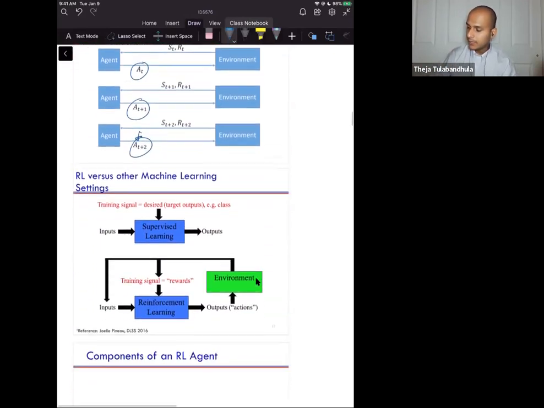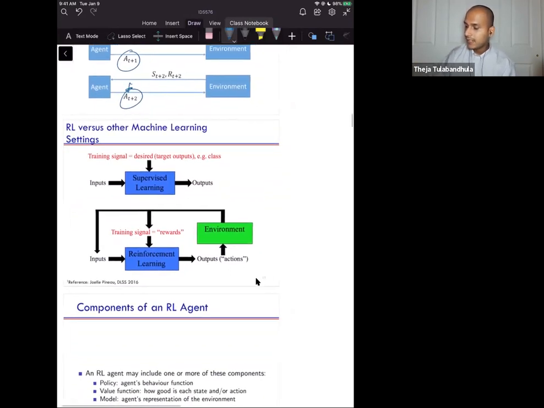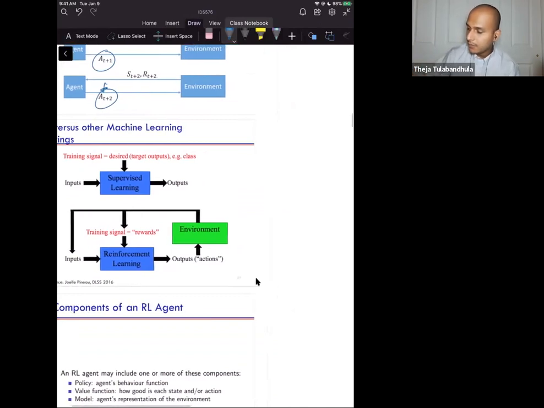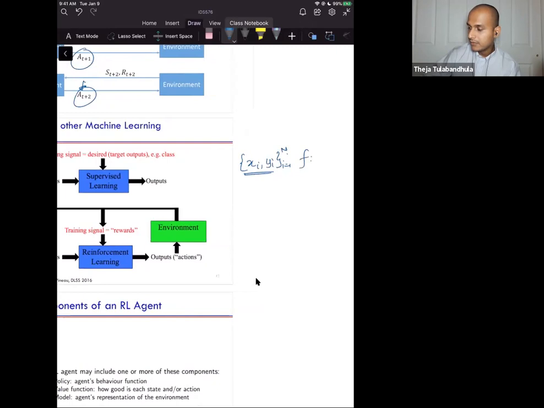So let's look at what's the difference between, again, RL and supervised learning. As I said, when we talk about the comparison, you have to think in terms of the training phase only. Okay, in supervised learning, you have some X as the input, and at the training phase, you actually have Xi, Yi, for i equal to 1 to n. So you have this pair of data, right? Features and labels, and I'm trying to find a function which, of course, tries to approximate. So f of xi hopefully is close to yi. That's what you try to approximate.